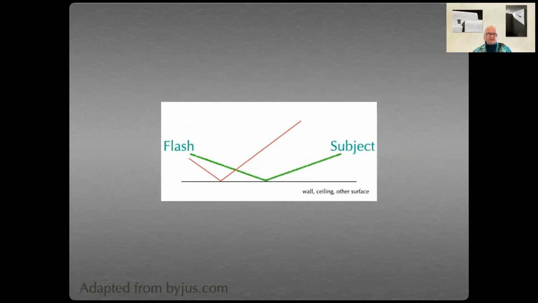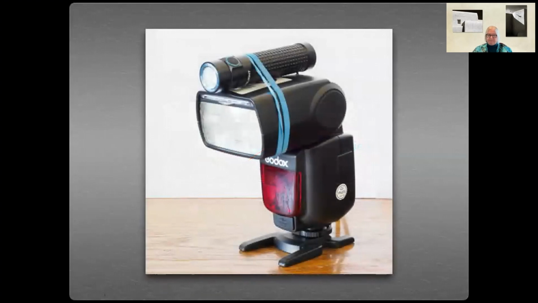Now I'm going to show you something that I really wish somebody taught me five or six years ago when I was learning this stuff. Professional studio flashes or strobes have a modeling light in them, which is a constant light. You turn it on, you aim your studio strobe, and you can tell where the light is going to hit. Then when you go to take the picture, you turn the modeling light off and you take the picture with flash. Most flashes don't have a modeling light built in. There are some that do, but you can make your own modeling light.